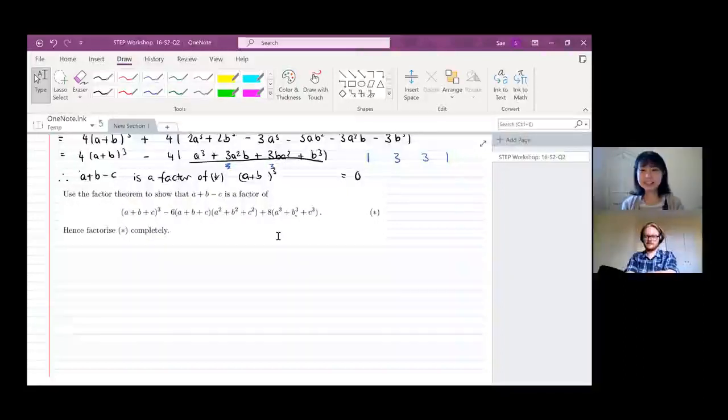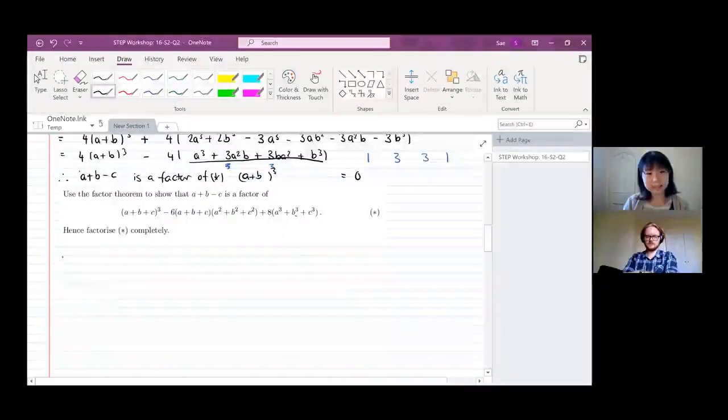Yeah, so Eleanor has said that star is symmetric in terms of A, B, and C, so C has little importance, and that's exactly right. We can replace C with A, or swap around A, B, and C in any way, and you would get exactly the same expression of star. And so what that tells us is we can use exactly the same argument to show that, in fact, B plus C minus A is a factor of star.